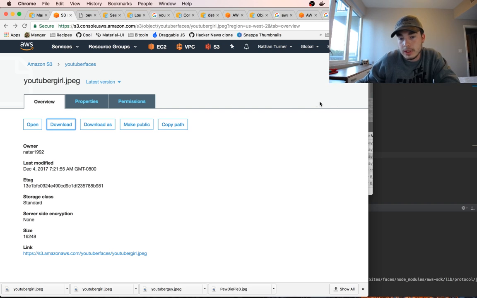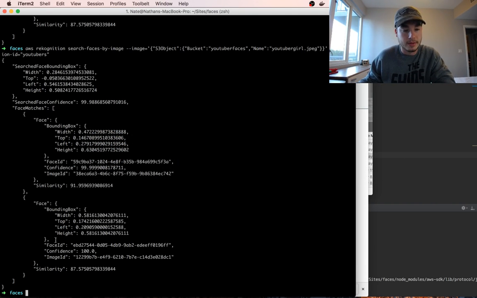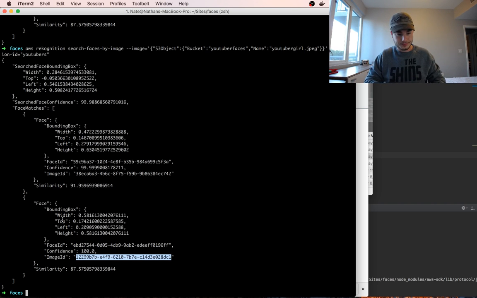Cool. So now I guess we want to create some kind of web interface where we can upload an image to and search for faces, huh? Yeah, that's got to be it. Well, now that we've got our search results, we do need to be able to find a way to get the face from here. So this image ID, how do we get an image from our collection, I guess we need to do. Do we need to store an external image ID? That would be kind of lame, but it'd be okay, I guess.